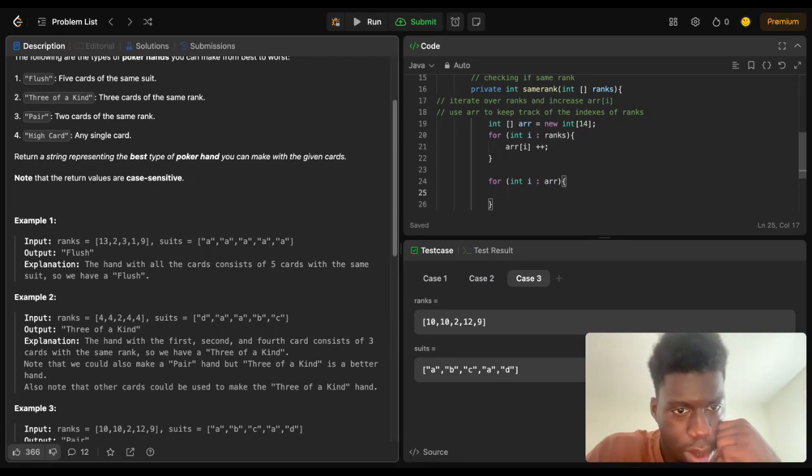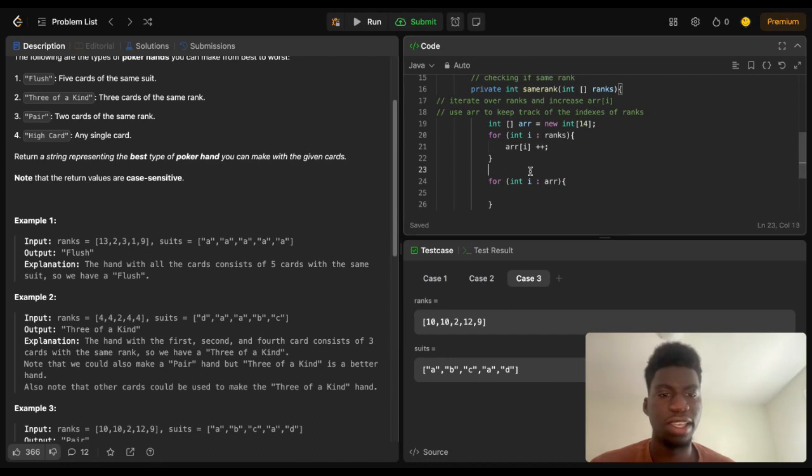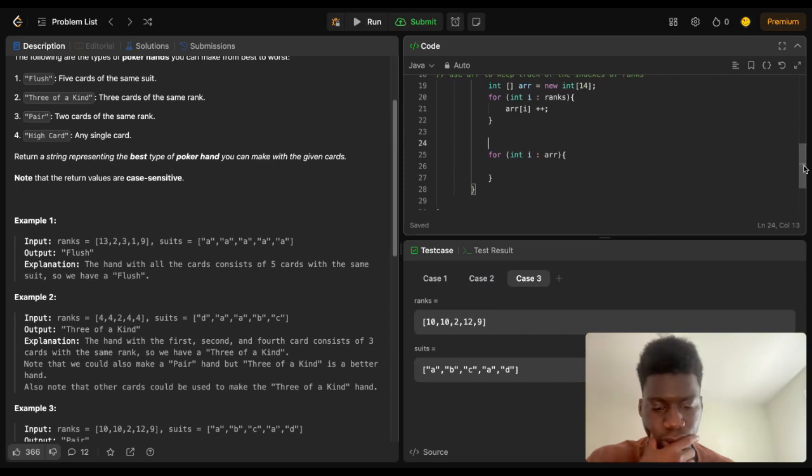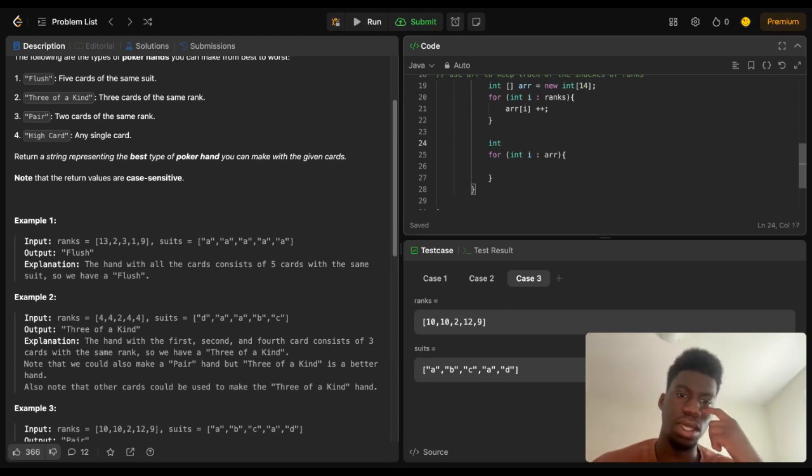For an I in R, when we have the indexes, actually, yes, we want to keep track of it, right? So we create a variable to keep track of those that are the same.